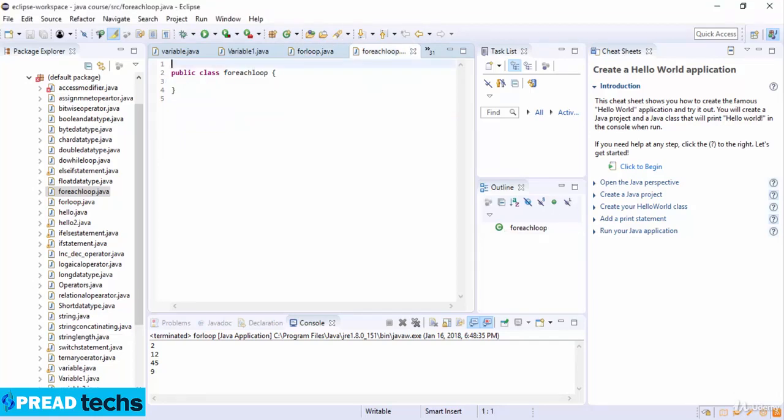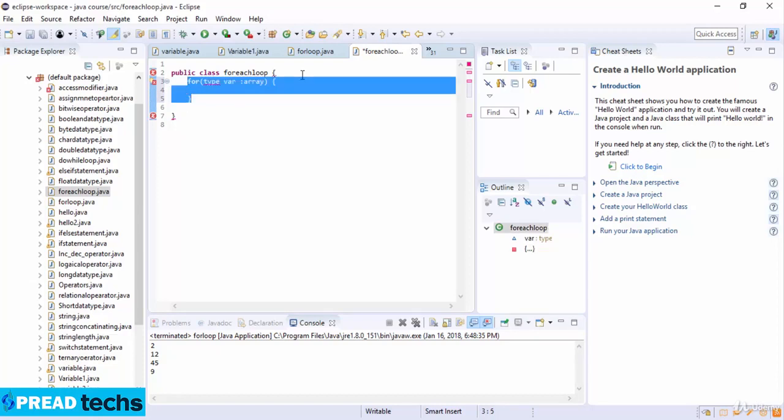So here is the syntax of the for-each loop, which is for, and then you can type a variable and then the array. Okay, and then you can write the statement using the variable. So now we see an example of the for-each loop.